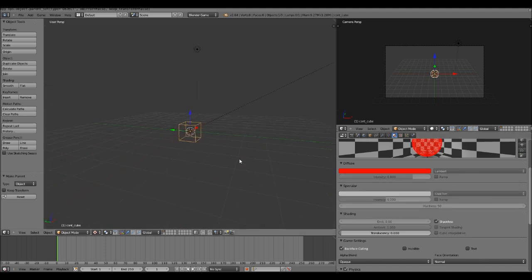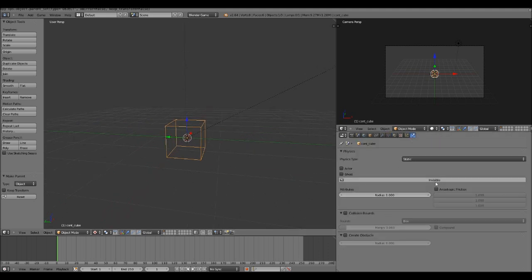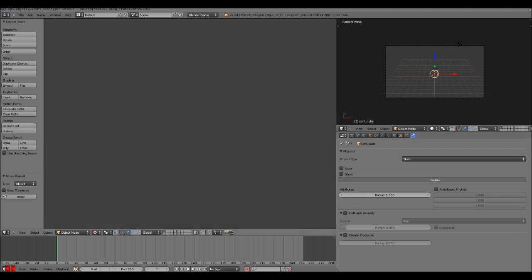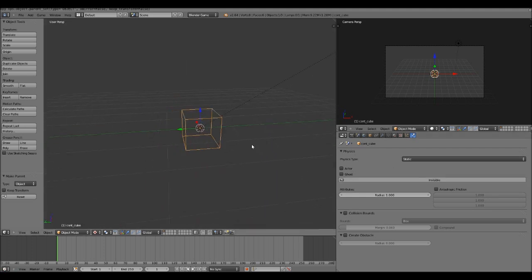So that's going to be our control cube. This is for debugging purposes. In the final game, of course, or in a preview of the game, you want to set it to invisible, so that you no longer see it, but you want to see it in terms of debugging in case you have a problem. So now we'll add the internal player object.